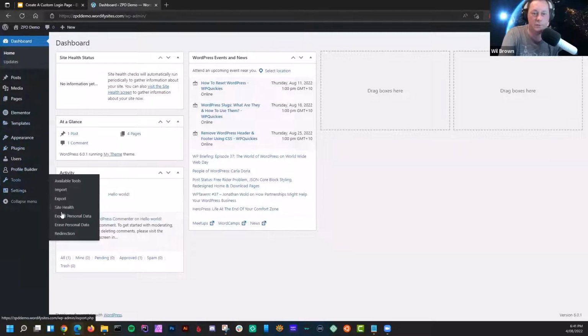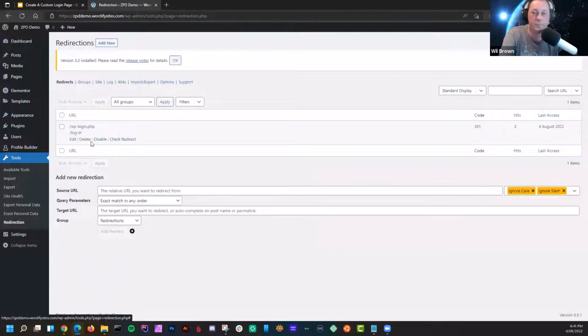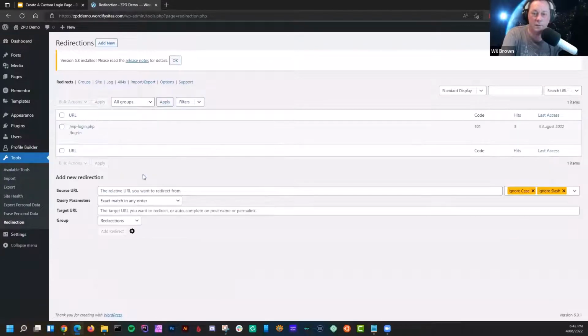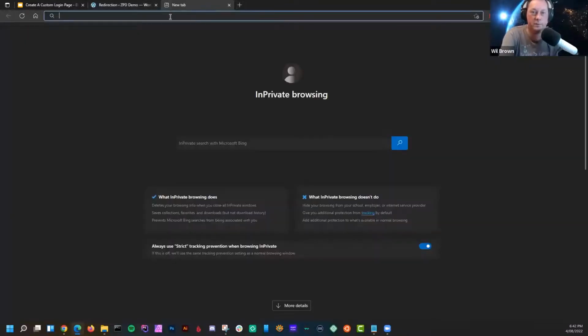redirections, tools, redirection. Let's see if we can edit that. Yep, I'll cancel that one for just now. I'm going to disable that just so we show. I must have unchecked an option there, but let's just visit the website here.